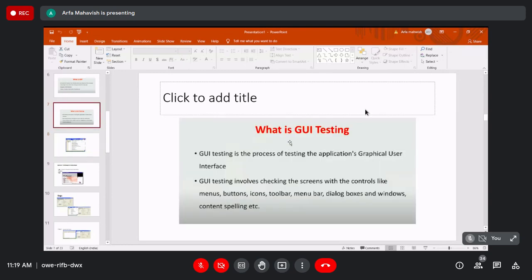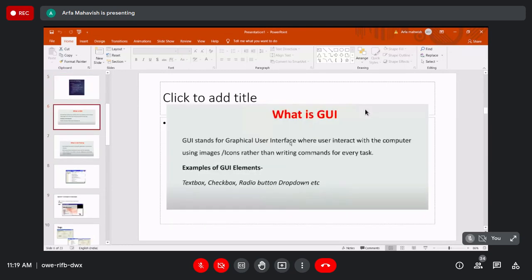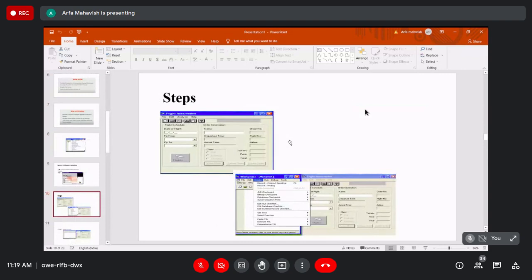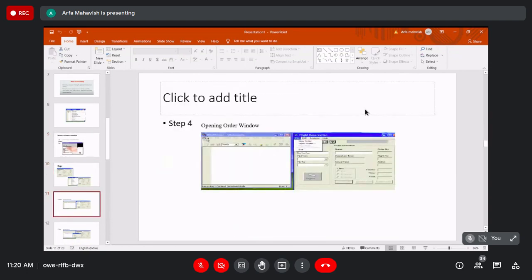For every program, these two windows should be open, this one and this one. Whenever you are running it, make sure that your flight reservation and the Windrunner are open. If you click on the new test, this page will be visible. If you open the flight reservation, this page will be open.